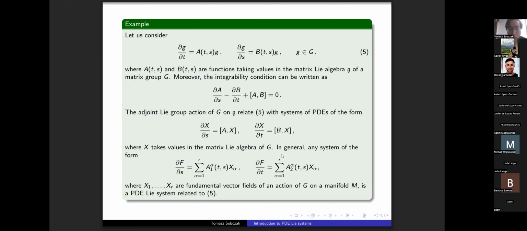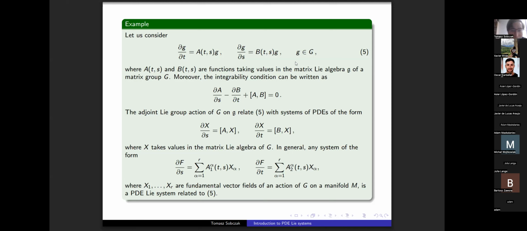And in general, we can go a little bit further, meaning if we have some general system that can be expressed using the fundamental vector fields of any Lie group action, we are going back to the beginning, meaning every such system that can be introduced by using the Lie group action on an arbitrary manifold M, and has this form, can be transferred to the PDE Lie system on the Lie group.